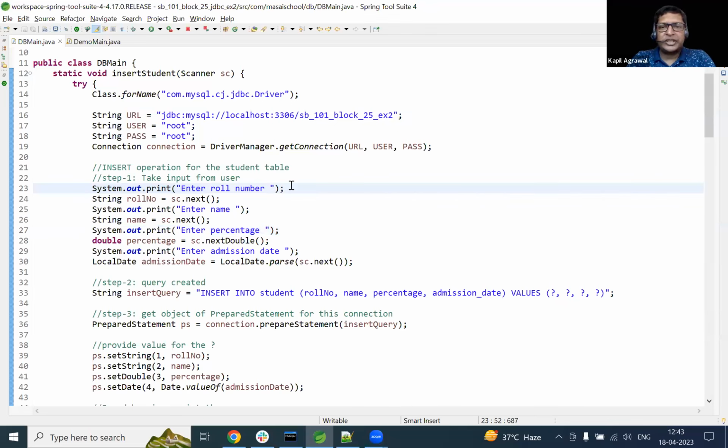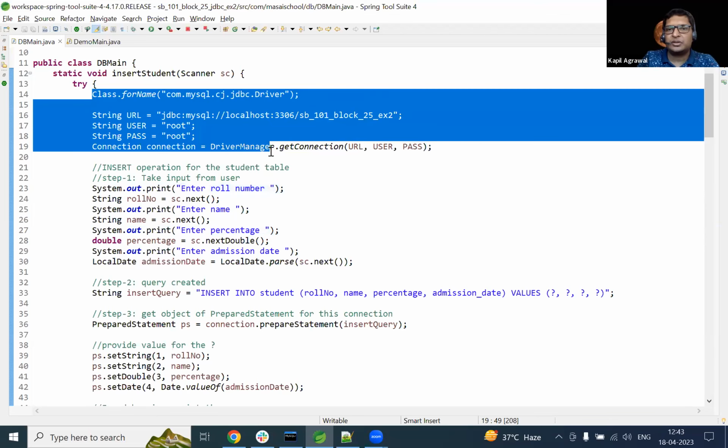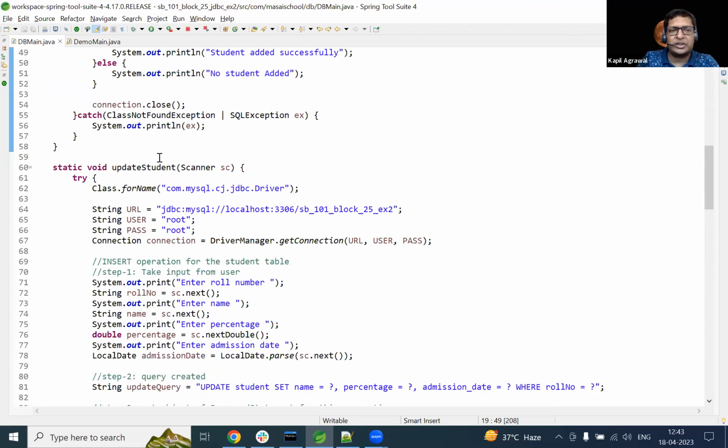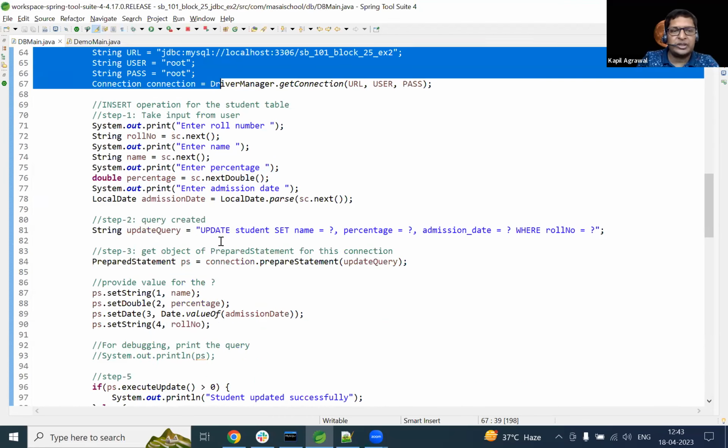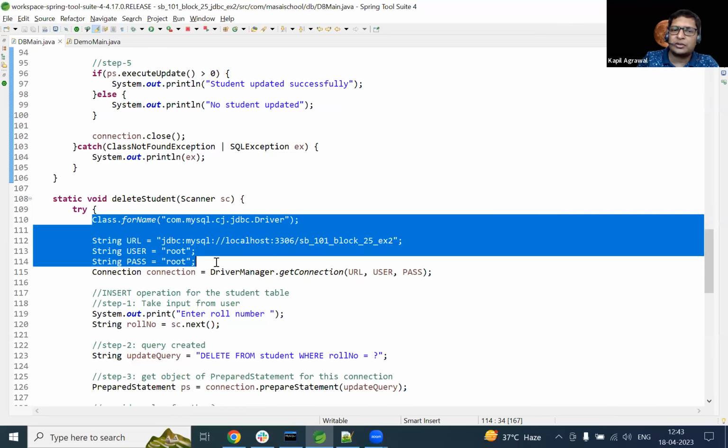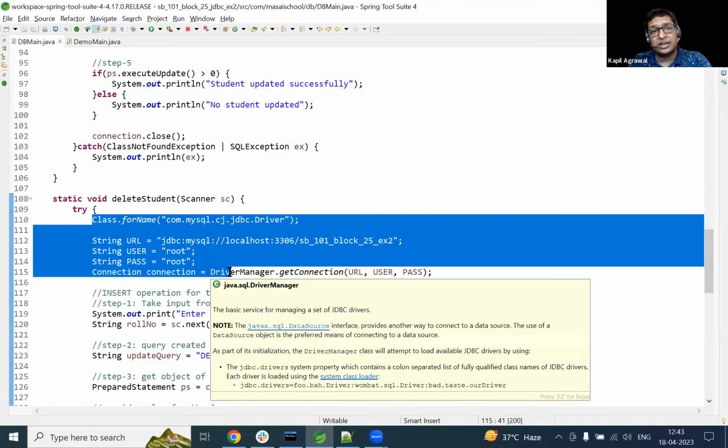So everyone, welcome back after the break. Now see, in this code actually one problem is there. If I'm talking about this code, then the code to create the connection, I have copied into insert student. The same code is available in update student, and the same code is available in delete student also. Next time when I write the select statement, the code will be repeated again. So it's a good decision to create a separate method to connect to the database. Make sense? Simple thing it is.